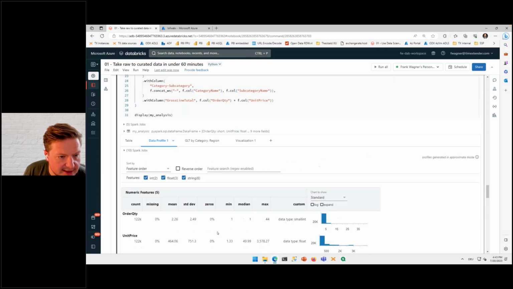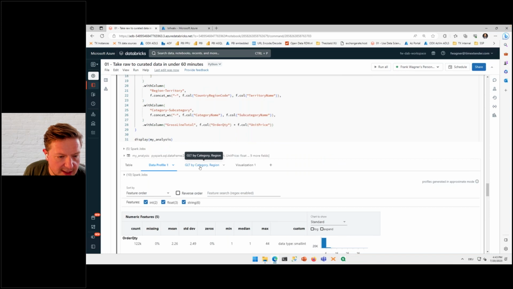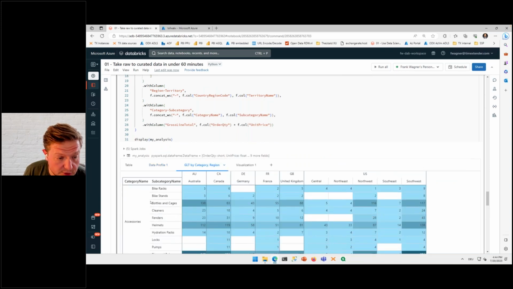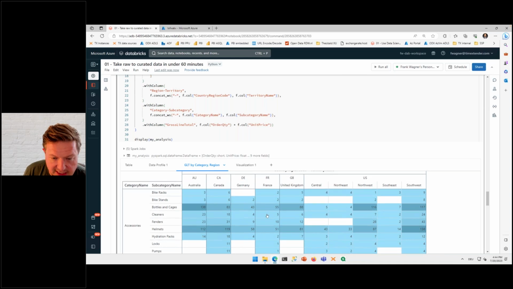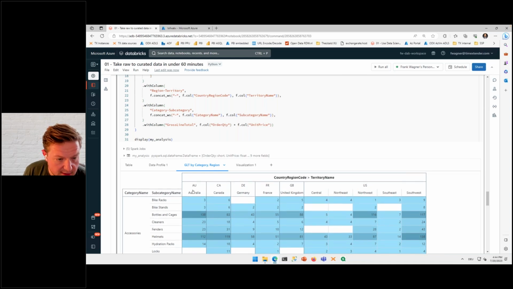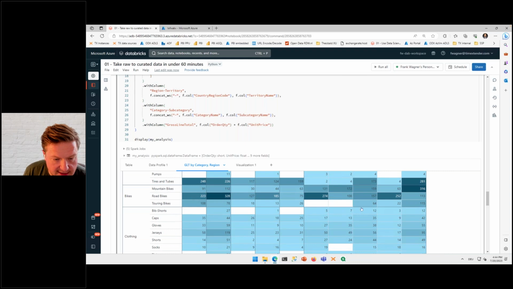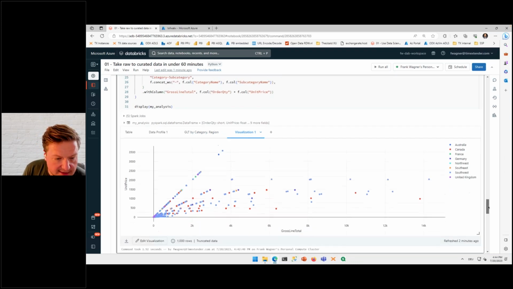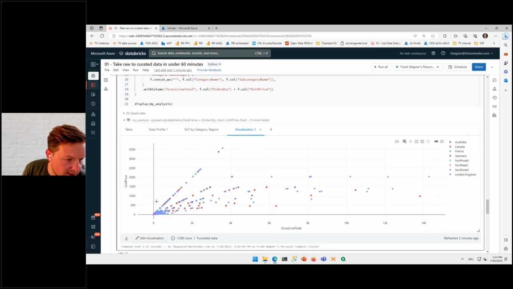So that's already pretty insightful, but we can also go a step further and do pivot tables in here. For example, using the new regions and using the categories, category, subcategory, and see what sells best in which region, etc. We can even do basic visualization already in here with the two data sets combined, raw and curated.